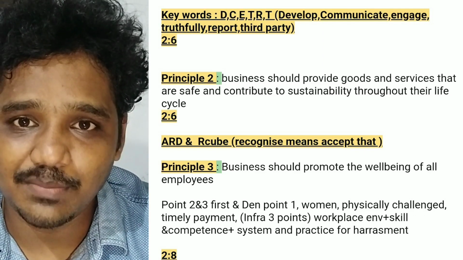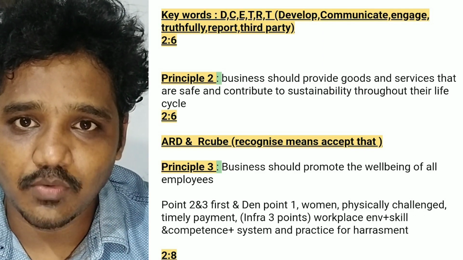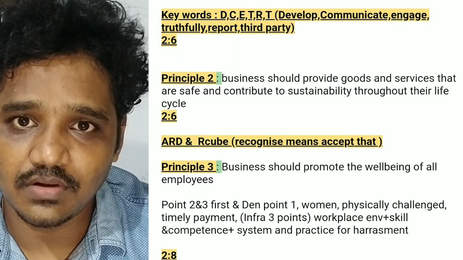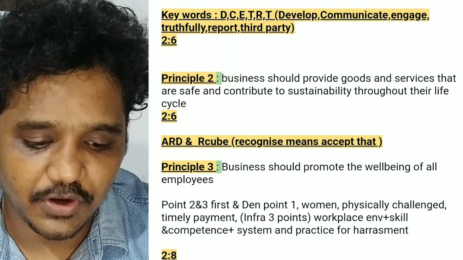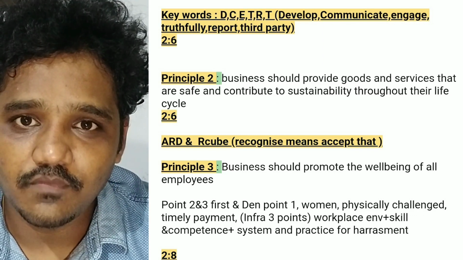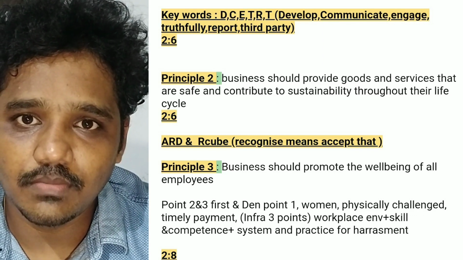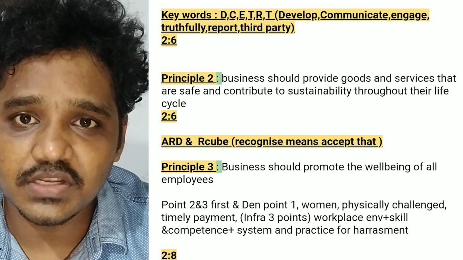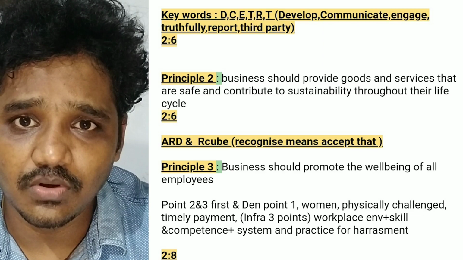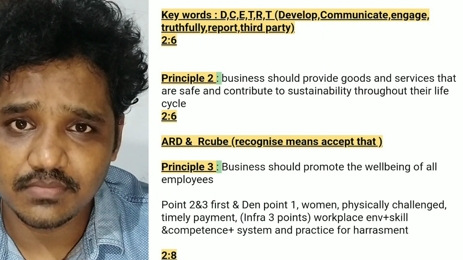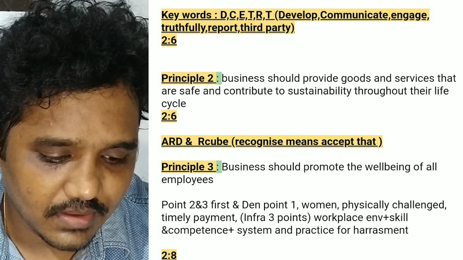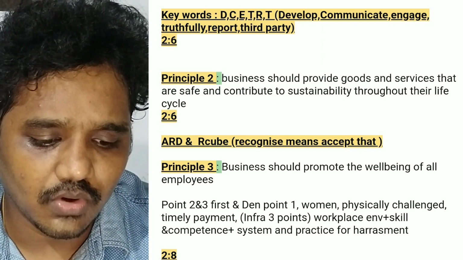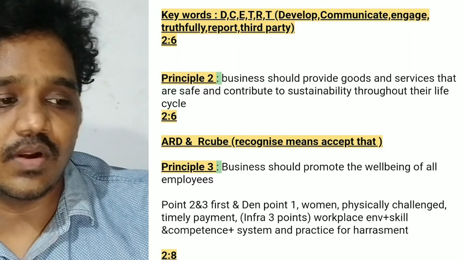So now at the time of recruitment stage, point number 1, you choose a person who is a major. 1 point is over. And the next point is you choose a person based on his skill. There is no biased decision. And then the next point. What is the next point?